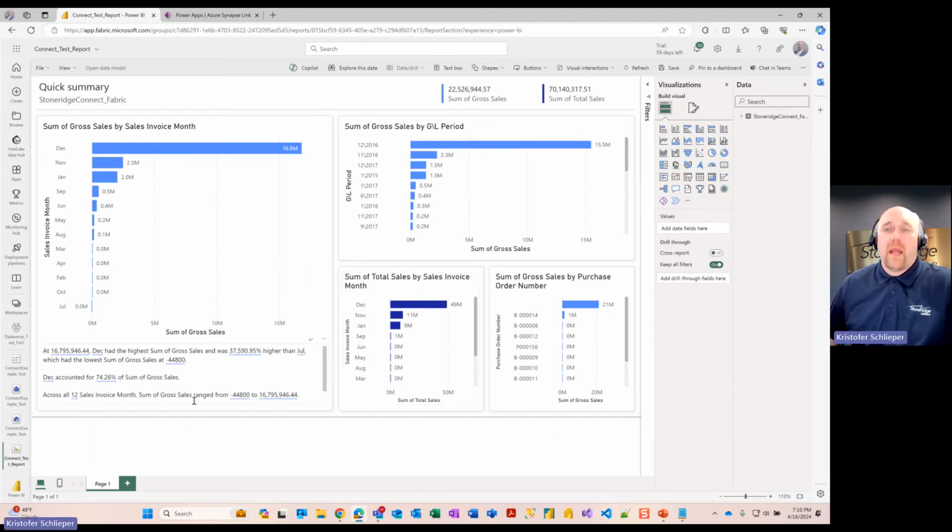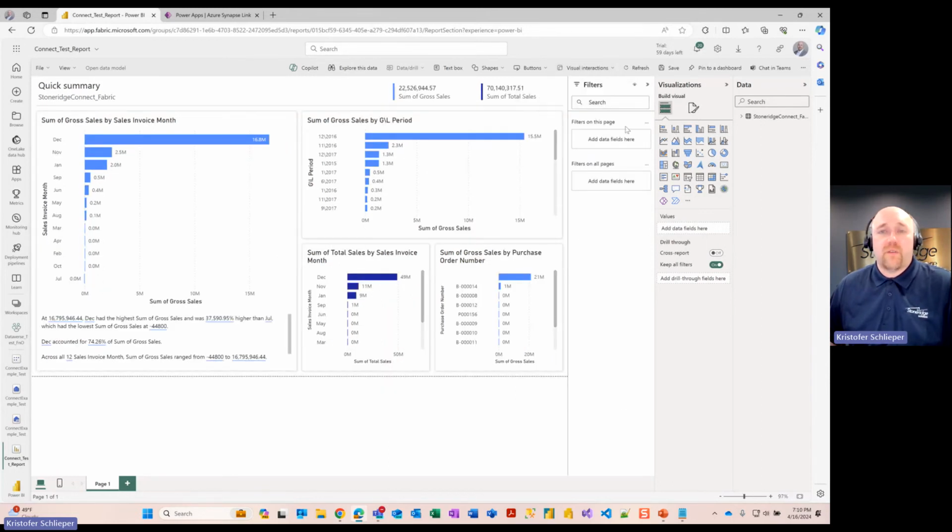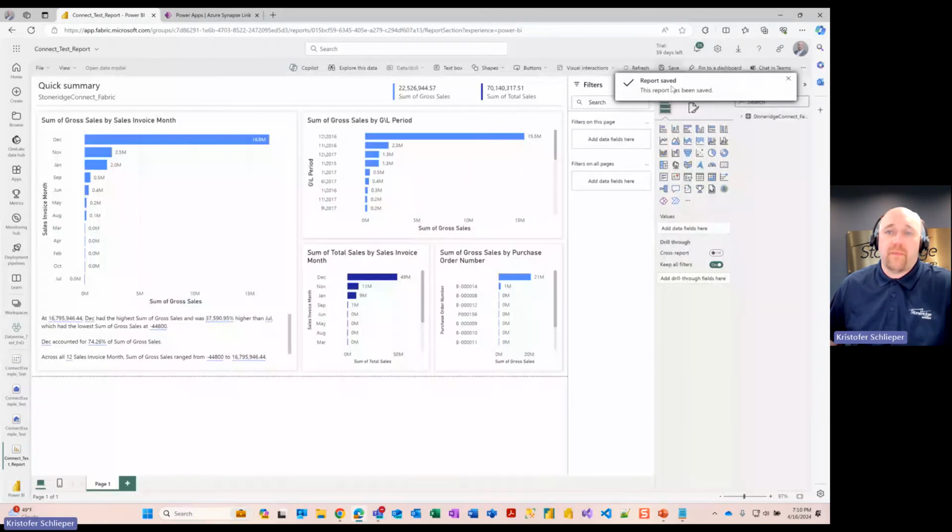Now, if I want to edit this and get the editing experience, I can click on Edit and OK. And now I'm back into the Power BI online version of being able to edit. I have my visuals over here. I have my data over here. I can get specific with my filters. I can create slicers and do those other editing features that I want to with my system. And then when I'm done, I can simply save it.